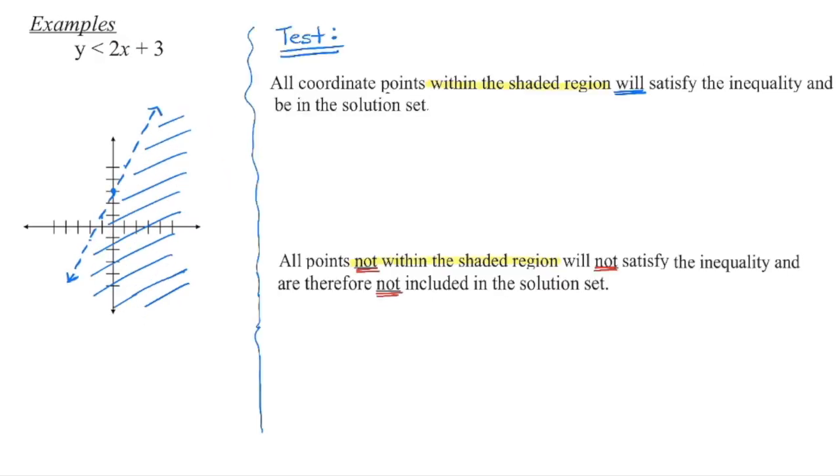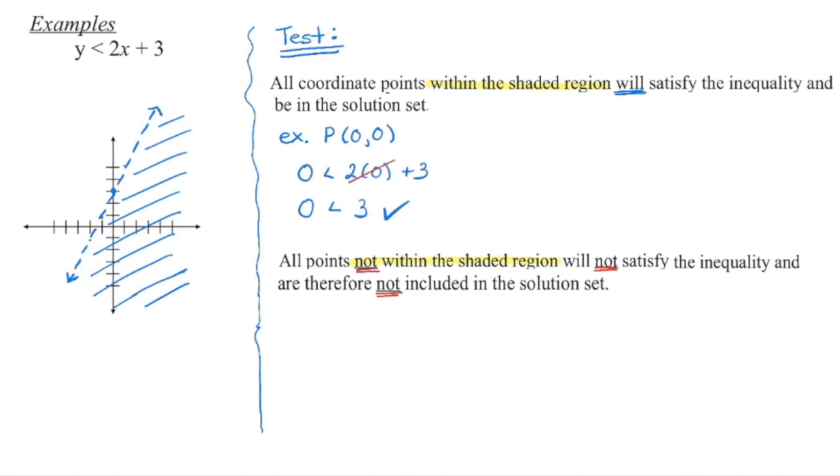We can then choose points in either the shaded region or the non-shaded region in order to verify whether or not we've shaded correctly. 0, 0, the origin, is the easiest point to work with. So I can see that in this particular graph, this is in the shaded region, which means it should be in the solution set. So if I substitute 0 in the place of x and 0 in the place of y, I should have an inequality that is accurate. So let's choose that point.